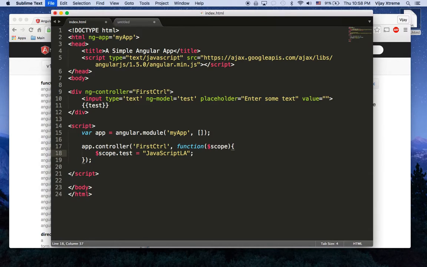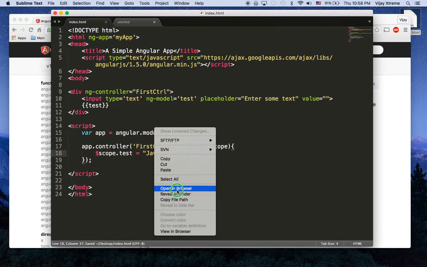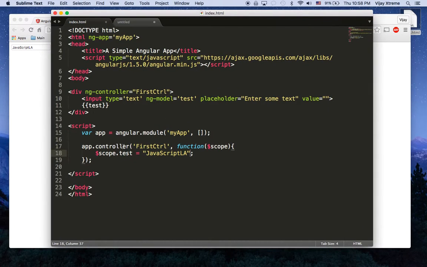and I save my work, I can open this in a browser, and you can see by default now it's JavaScript LA. And of course I can change the value, but at the beginning it's always JavaScript LA if I refresh. So that's really nice. The controller allows me to change the value of the input in the script tag, while the input ng model here allows me to change it on the fly with that double data binding.